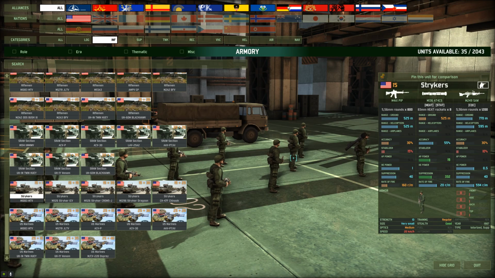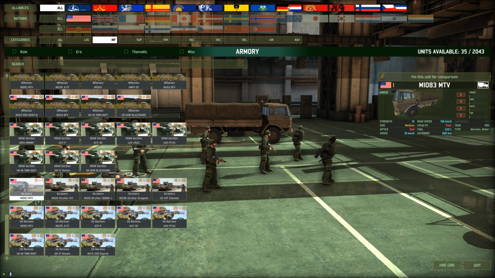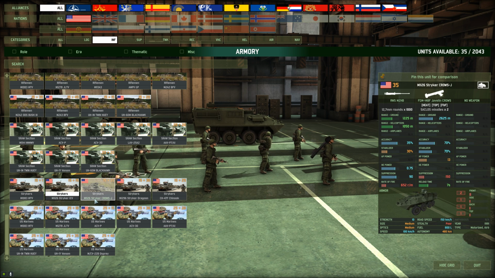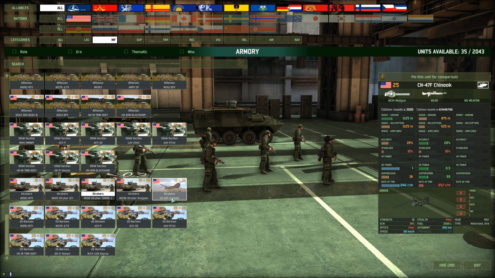So we also have Stryker teams, another decent line infantry, only 15 points, M4s, AT4CSs, and M249s, and they come in a wide variety of Stryker variants. So we have one with a 50 cal, we have one with Javelins on it, the CROWS systems, 70% accuracy and stabilizer. I need to try those out. We have Stryker Dragoons with 30mm and Chinooks.